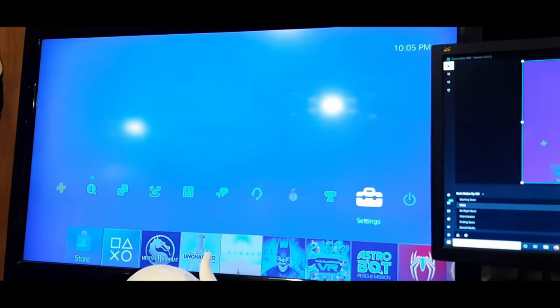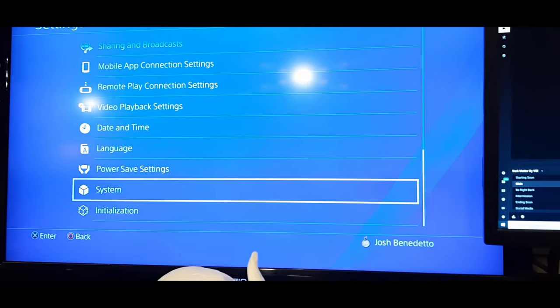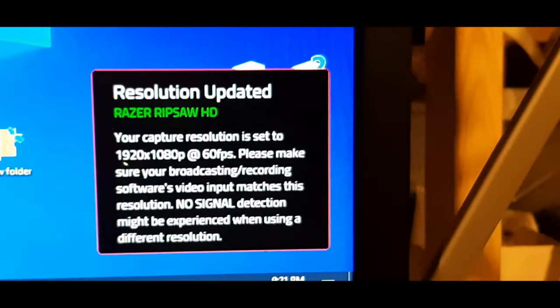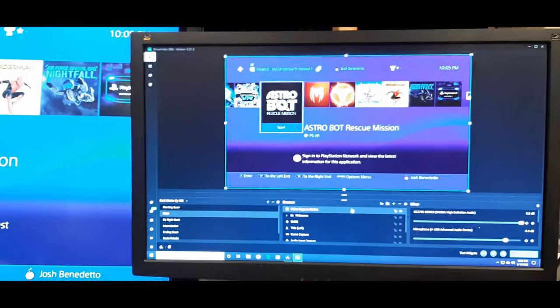Now, only on a PlayStation 4 you must go over and find your settings. Scroll all the way down to System and make sure that Enable HDCP — the box is unchecked. At this point you've taken one HDMI cable from your PlayStation 4 to the in of your Ripsaw, a second HDMI cable from the back of the Ripsaw into your TV, and your USB Type-C from the back of the Razer Ripsaw HD to the USB input on your computer. If everything is going good, you should see the screen — computer on the right, TV on the left.